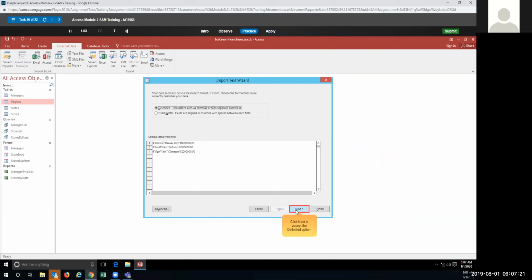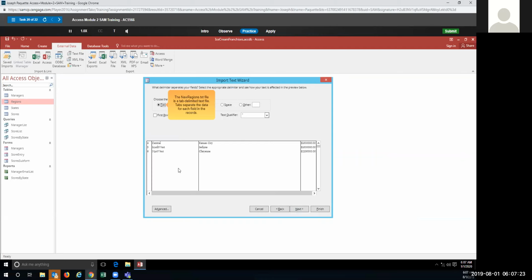Click Next to accept the new regions.txt file is a tab-delimited text file. Tabs separate the data for each field in the records. Click Next to confirm the tab delimiter that separates the fields. Typically, comma delimited is the other more popular one.